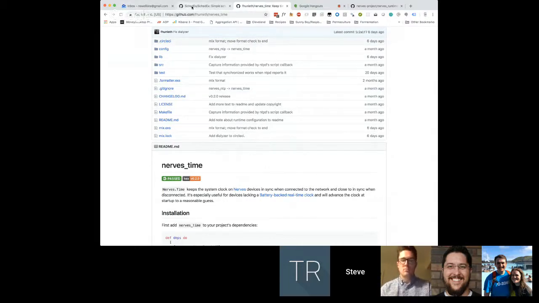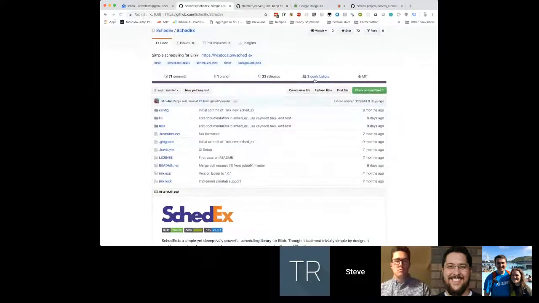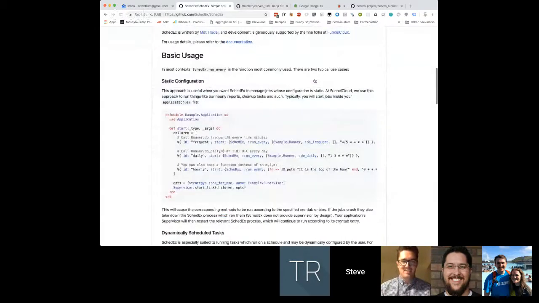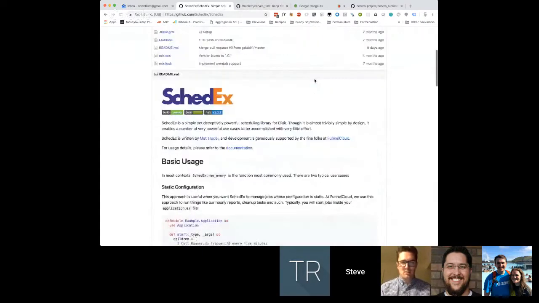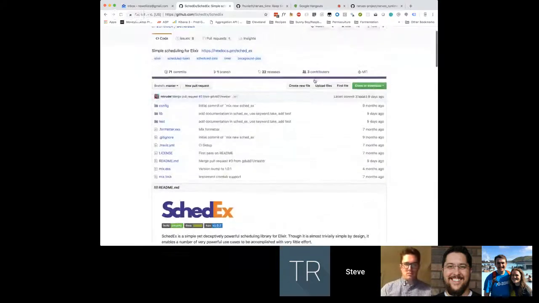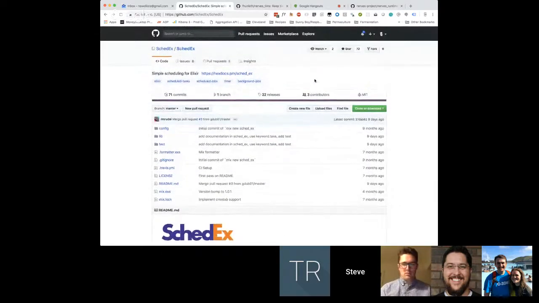And then the other package that I'm using is this one called SchedEx, and I first ran across this at, I think it was at the MPEX Elixir. One of the authors of this package wrote a drum machine using SchedEx just to demonstrate the fine grain control that he had. It was significantly more complex than anything I needed to do for schedules, but it seems to make the most sense to me.